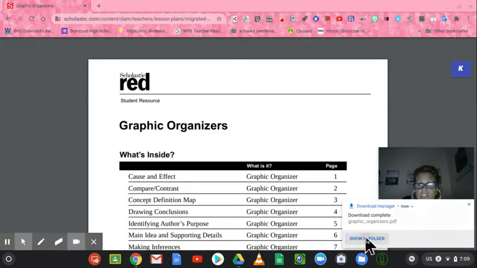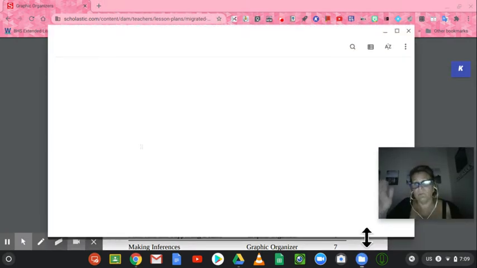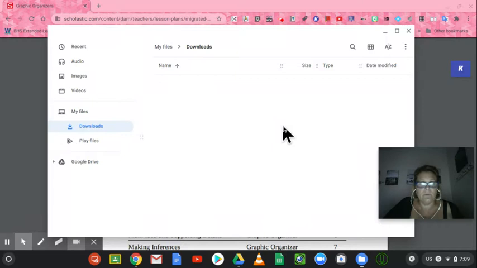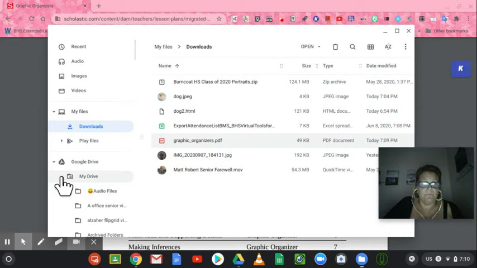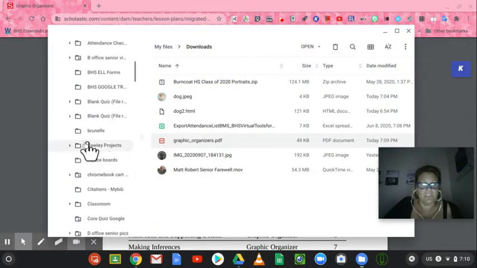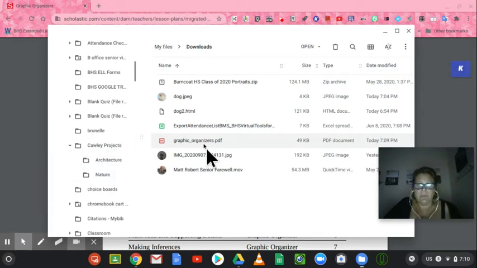And then I can click on Show in Folder because I want to be more efficient and be more organized. So I want to drag that from the download folder directly into my Google Drive. So remember, your drive expands. All of your folders are in the My Drive section of Google Drive. And now let's see, I can scroll down and let's find Kali Projects again. I can expand Mr. Kali's project so I can see all the subfolders that I have in here. And let's see, on my graphic organizers, I can click on it. And I can just drag and drop it to wherever I want it to go. So I can do that.